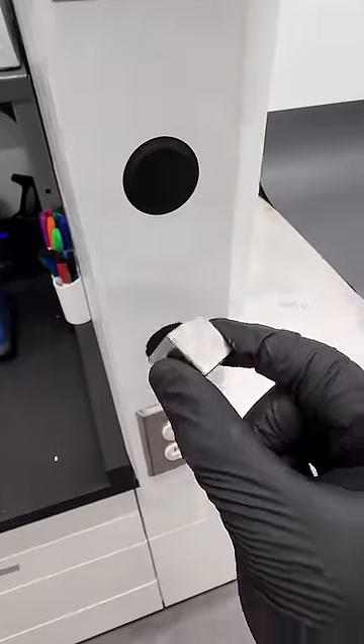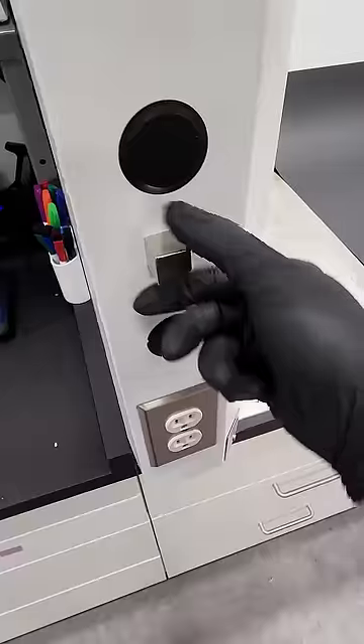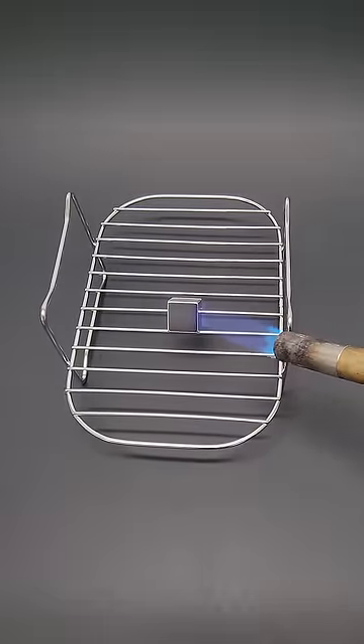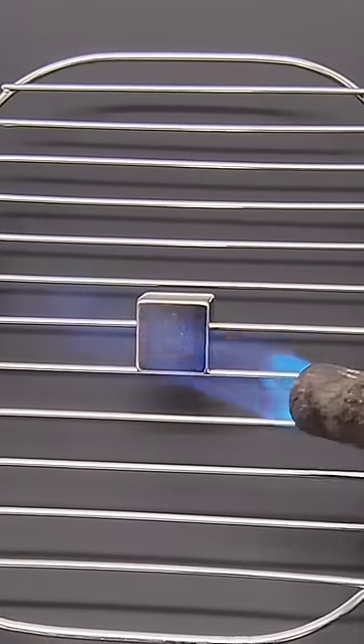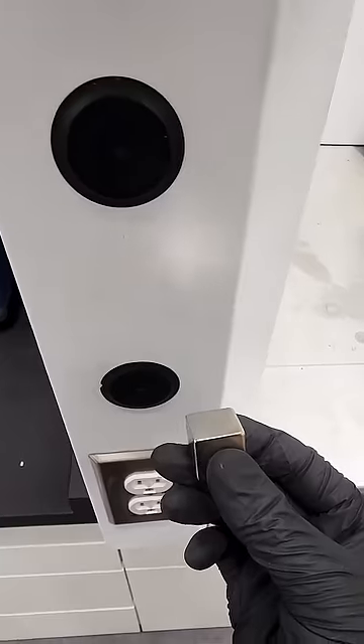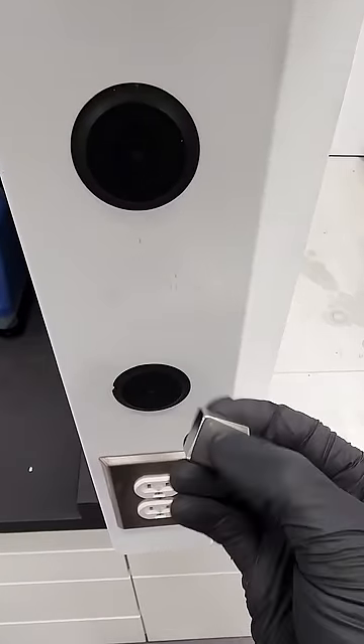What I have here is just a really strong neodymium magnet, and a while ago I decided to see what would happen if I blasted it with a blowtorch. It honestly didn't look like it did very much, but what was interesting was that once it had cooled down, it was no longer a magnet — it was just a heavy piece of junk.